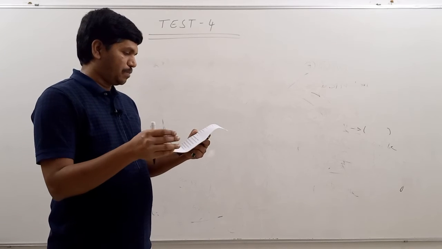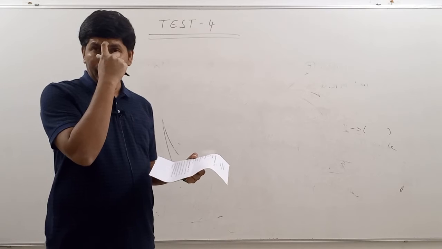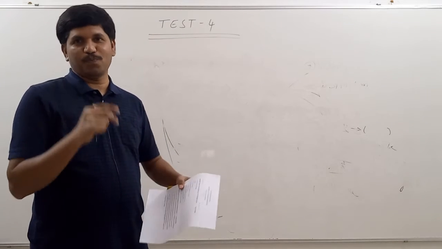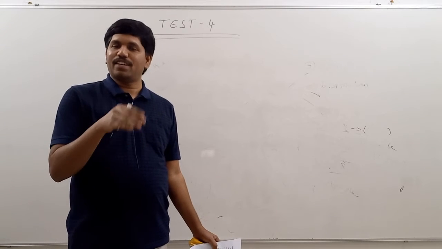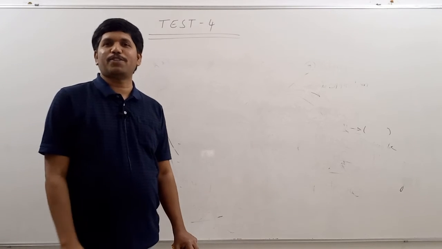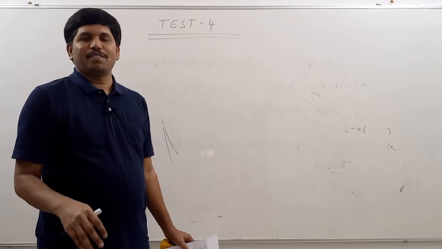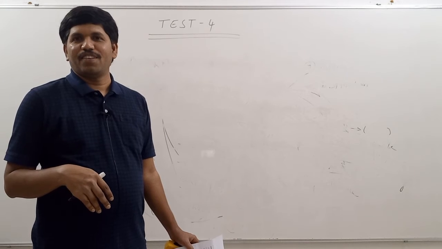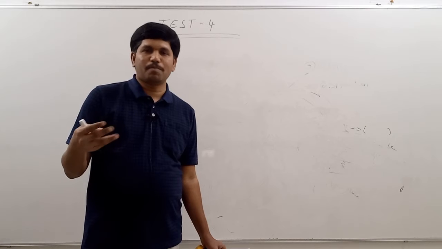The next question is, explain the factors affecting the growth and structure of the population. Here you can write general answer, or you can write in this way: the factors influencing the growth of the population, the factors influencing the structure of the population. You can write in any manner, but my suggestion is better to give generalized answer. Relatively peaceful conditions after the establishment of British authority.